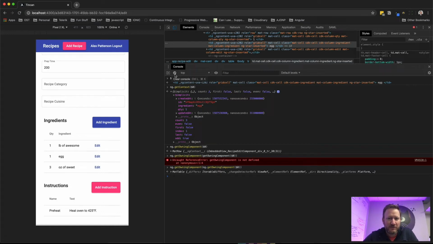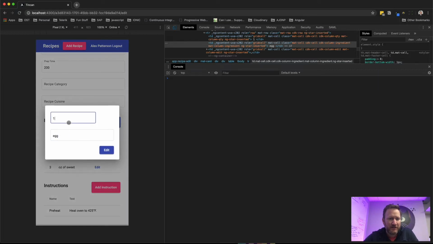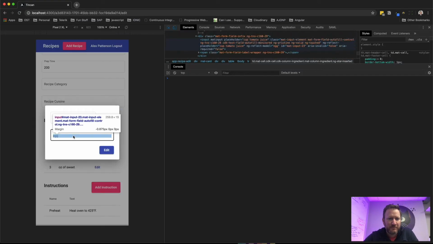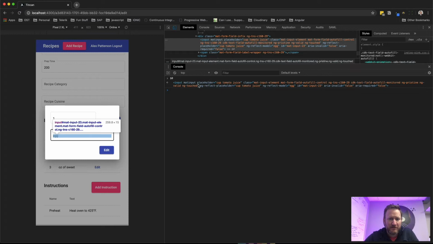But one of the coolest features that I've seen is when you're working on editing fields, you can do something like this. So on an input, if I wanted to check out these editable fields, I can select that and work with this whole input field and say again, $0, that gets me this input field here.